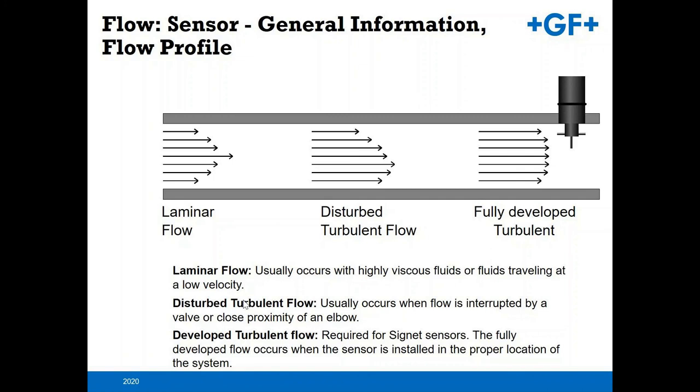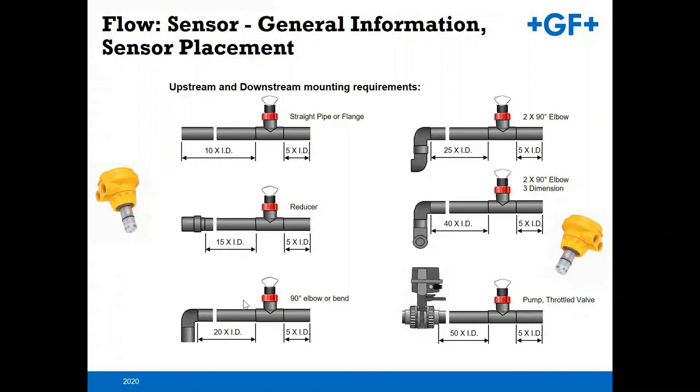Here you've got a nice shot of what those up and downstream pipe diameters need to be. For straight runs, you're looking at 10 and 5. But if you start adding in elbows, pumps, valves, etc., you can see it really increases quite quickly. So if you've got a valve upstream, because of what's taking place through that valve when you open it and close it or throttle it, you need to be 50 pipe diameters away from that flow sensor.